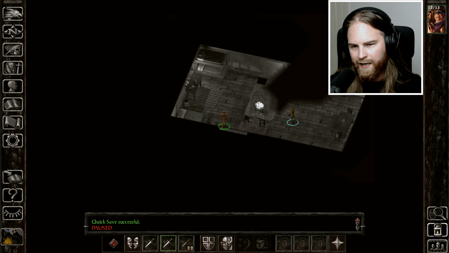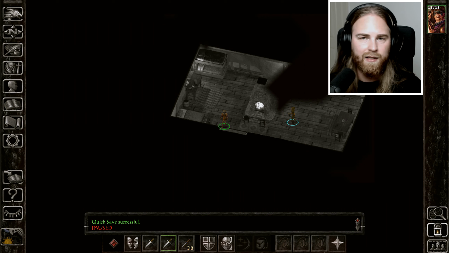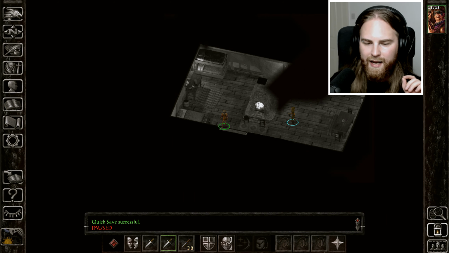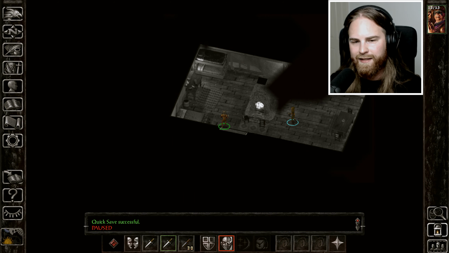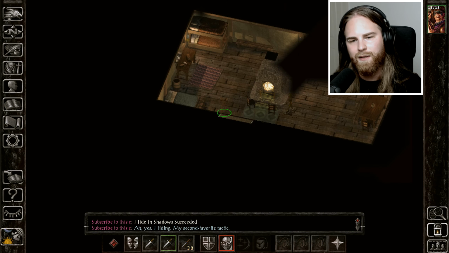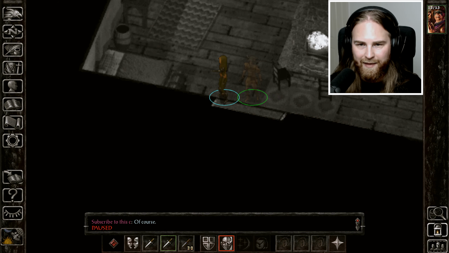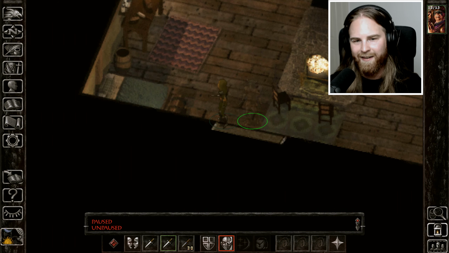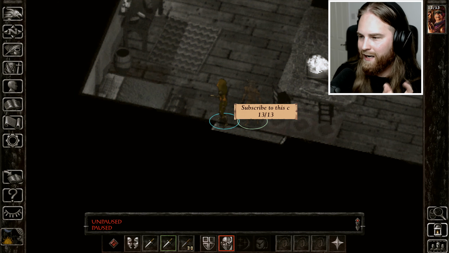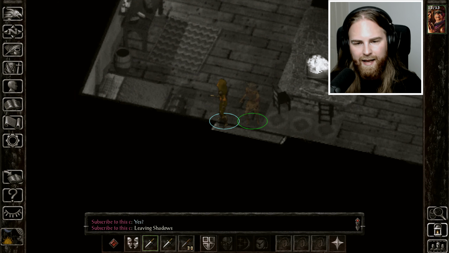There he is. His name is Shank, I believe. Yes. And he's walking up to us to speak with us and basically then attack us. No matter what we say to him, he'll try to attack us. But what we can do now, if we are lucky, is hide in shadows, which means we basically disappear in that spot right there. So let's see what happens. Yep, that worked. And now Shank is like, what has just happened there? Where has that guy gone? We are literally standing behind his back. He has no idea. So from this point, we can select our weapon and backstab him.